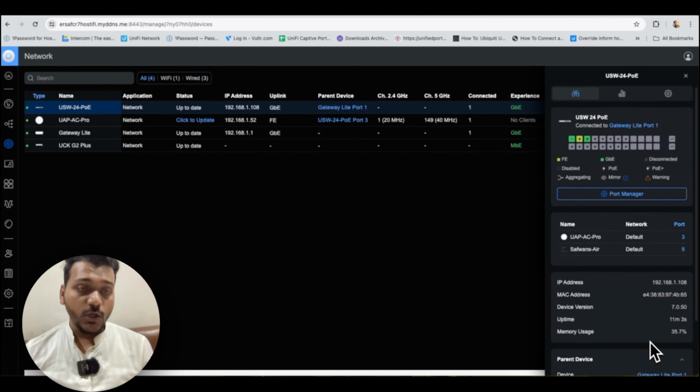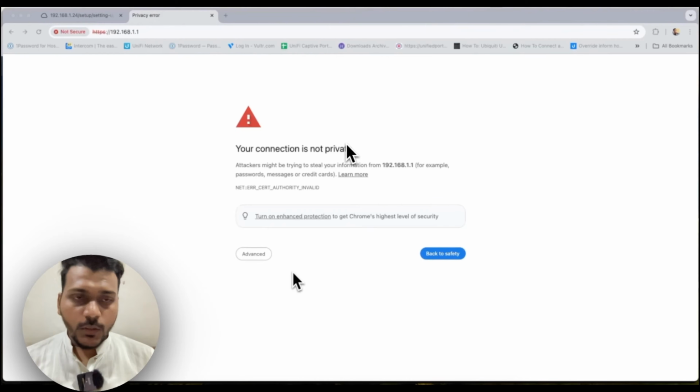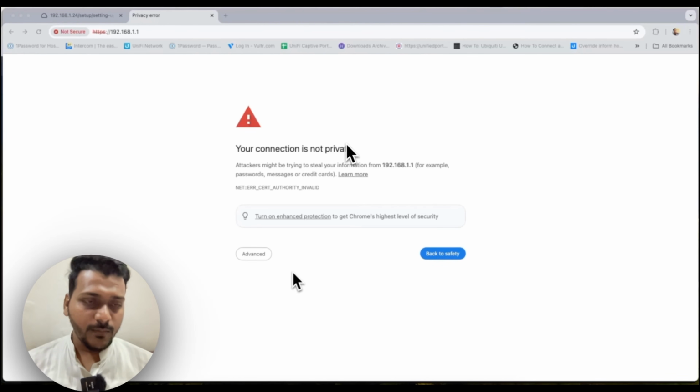using the layer 3 adoption method in the GUI if you access with the IP address of the gateway Lite. So you have seen I have adopted the UXG Lite to the cloud hosted controller HostiFi using the manual adoption method by layer 3, where you have to put the fully qualified domain name and the port 8080, and this is the easiest step you have to follow when you want to adopt the UXG Pro, UXG Lite or the UXG Max to the cloud hosted controller.